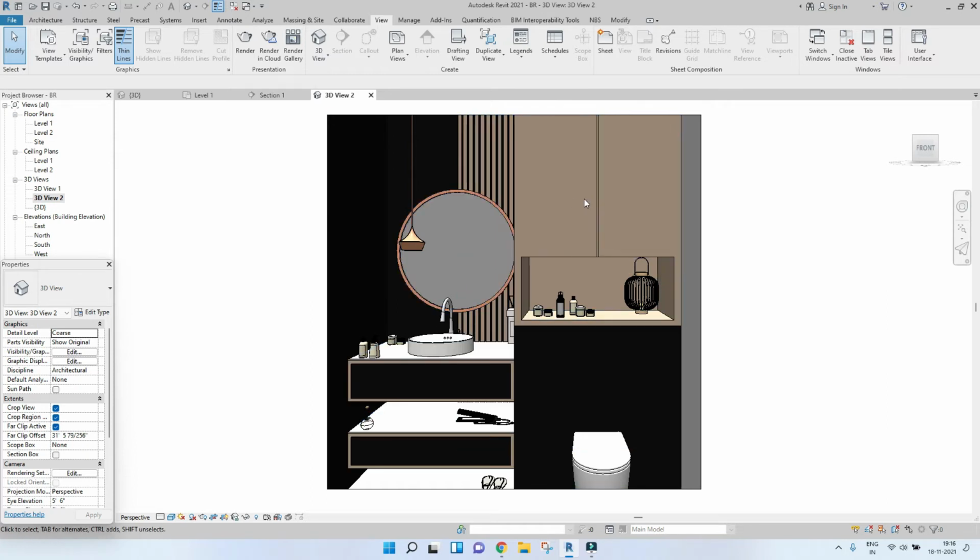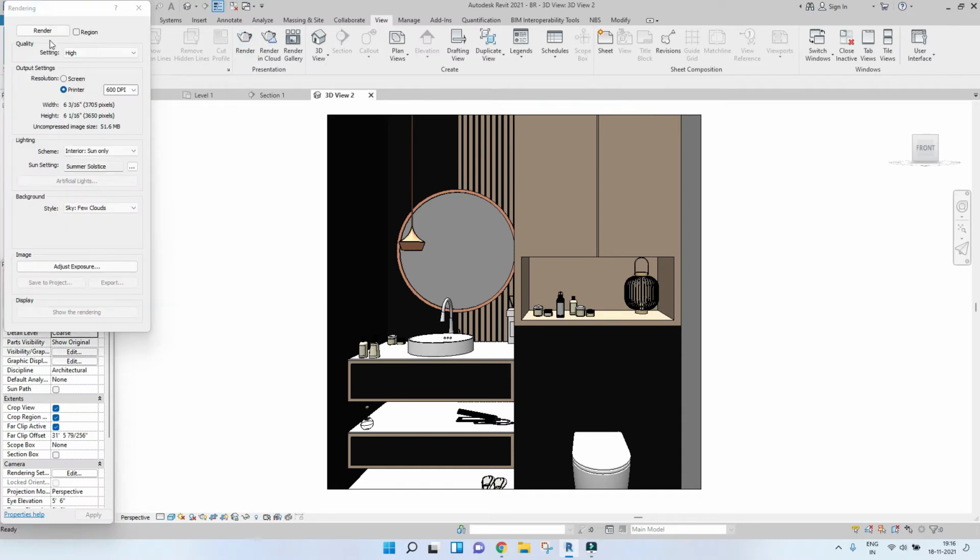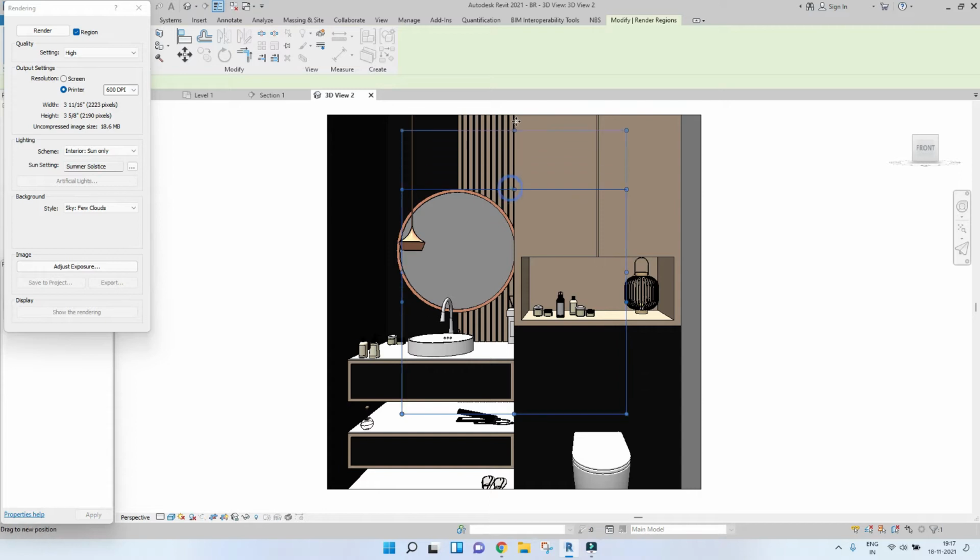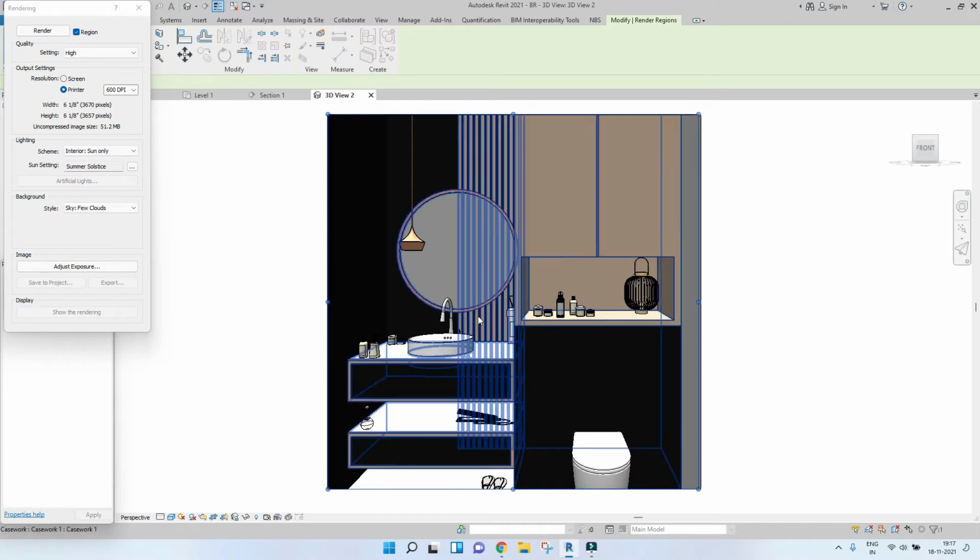So we're not going to go to that. We'll just use this simple render option. This is way better in my opinion. So just click on this, and the first thing is you have this region box. If you check it, you have this little red line. So this is basically the extent of your render. So you can either set it to the view like this, or you can keep it as it is. That is not that big of a difference. So you can either check it or uncheck it.